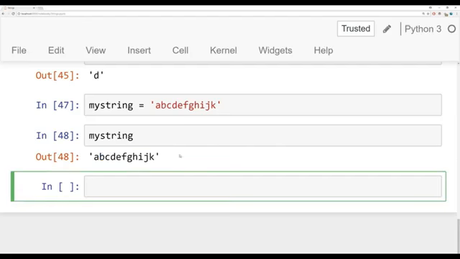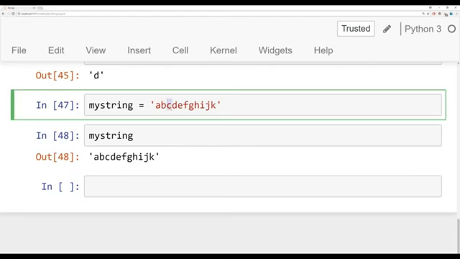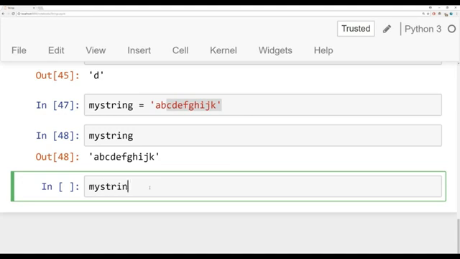So let's imagine that we wanted to grab a subsection of a string that started at a particular index and then went all the way to the end? Well, the way we could do that is we would say my string, square bracket notation, and then we would say the starting index, let's imagine we want to start at the letter C and then go all the way to the end. So C is at index 2 because it's 0, 1, 2.